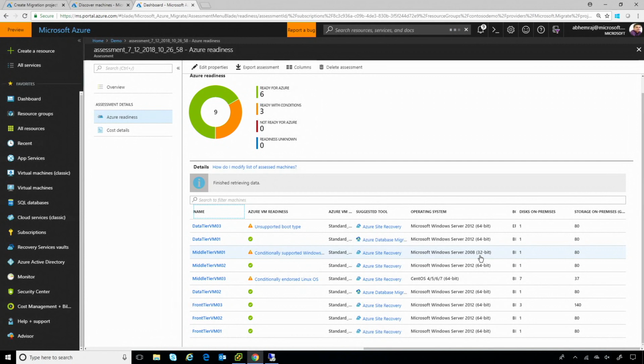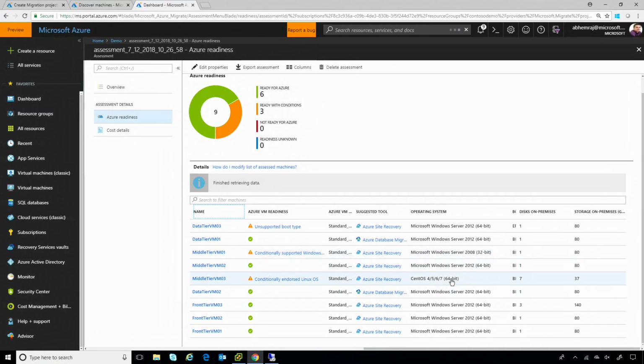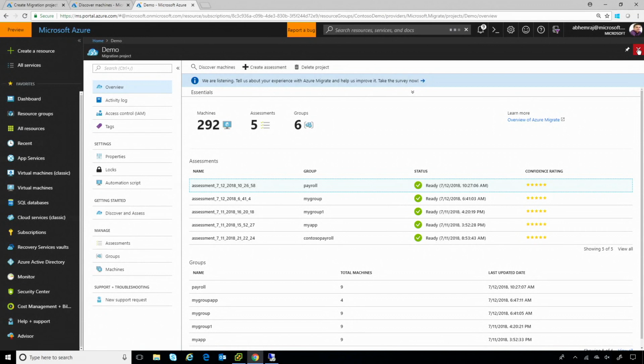So that's the power of Azure Migrate being able to keep in track and keep in touch with everything that's happening on the Azure platform to enable assessments and discoveries which are very relevant from what's happening in Azure on a day-to-day basis. Similarly, you may have been running a Linux platform that the vendor may not support running in Azure, for example, an older version of CentOS or Red Hat. But I'm going to assume everything is OK from an assessment and a readiness perspective, and I'm going to start seeing what else I have available in my assessment.